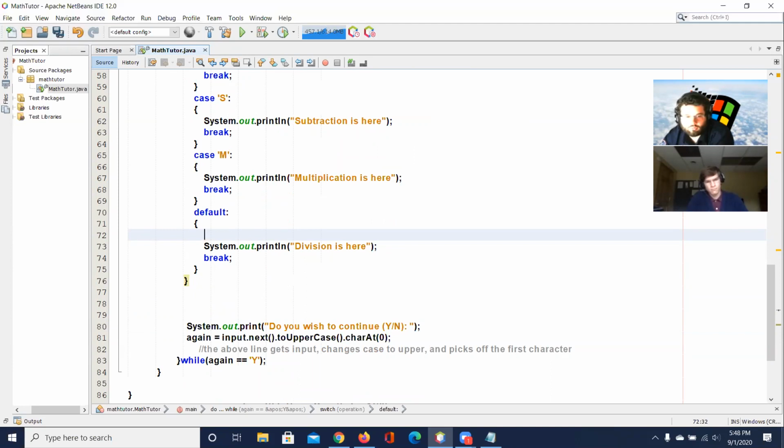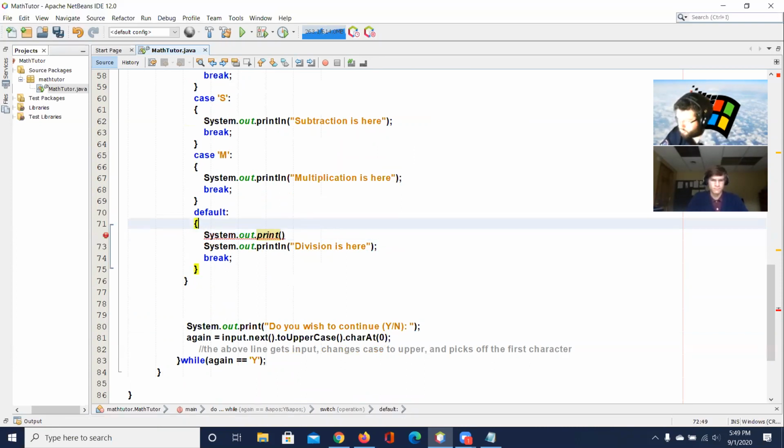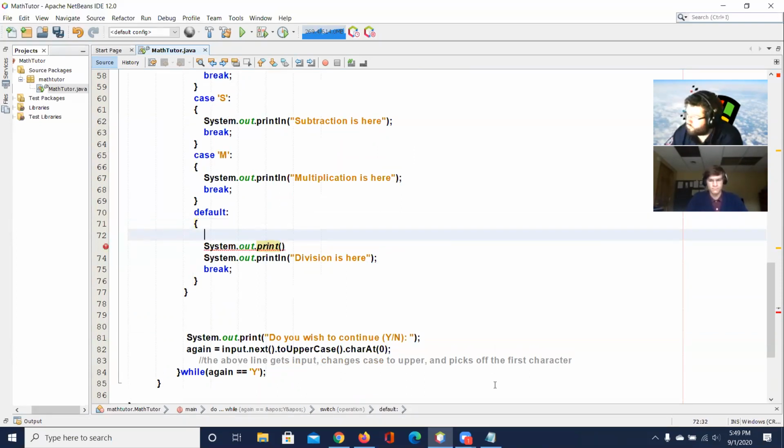Quotient's going to be num1. So this is the question. System.out.println or print, and I need to do something before that. I'm going to do the calculations first.